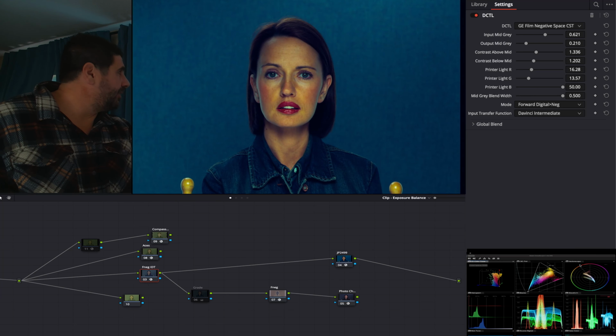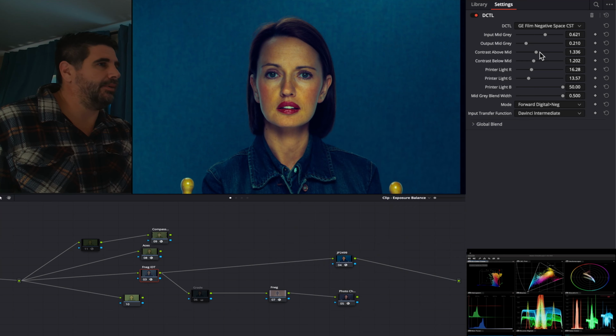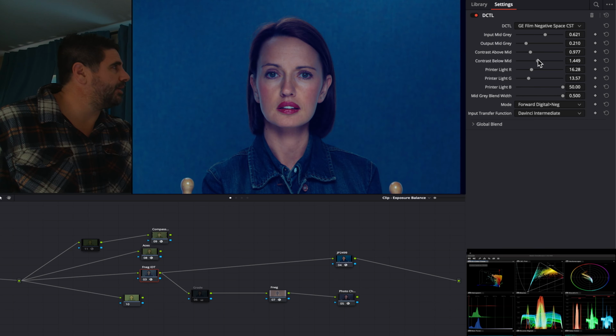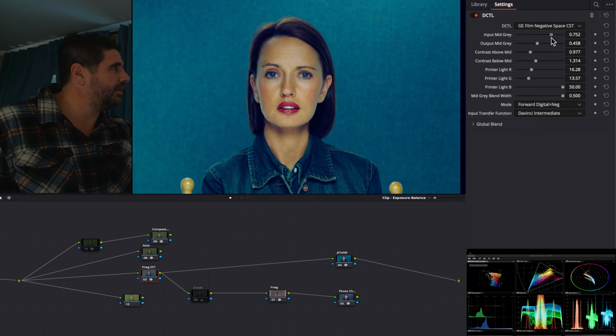And you can see on the vector scope, we're way more balanced than when we began this journey. Now we can go back in and maybe fiddle around with this contrast curve, smooth out her, feel a little sharp on her face. Kind of soften that up a little bit, maybe just make some small adjustments here to where that mid-gray sits, how it's affecting that, soften up the image a little bit.